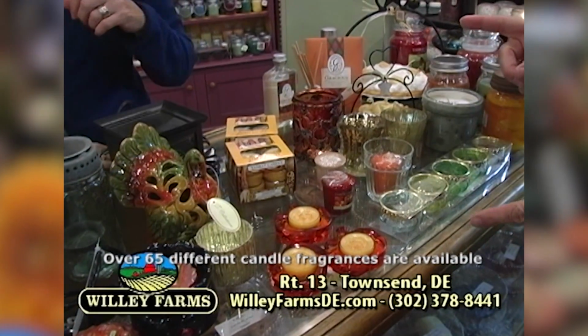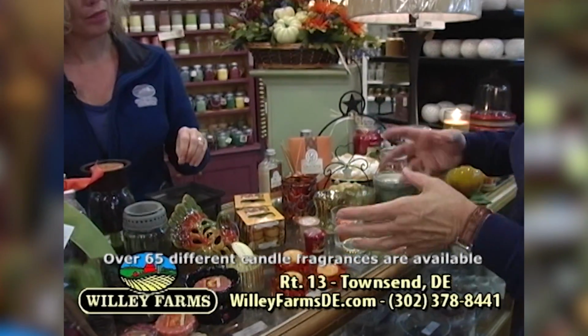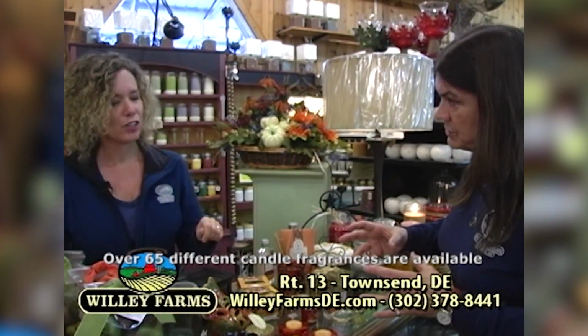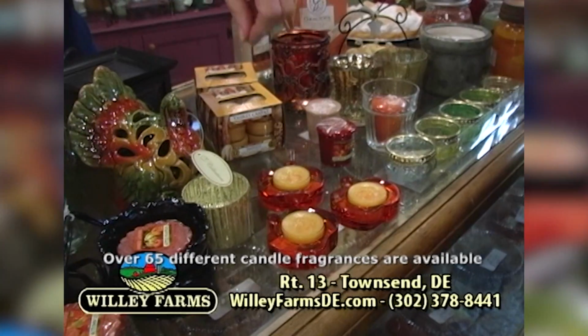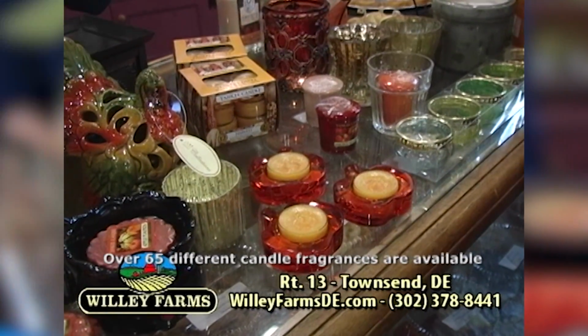And something that you were telling me just the other day is when you're thinking about doing your arrangement and doing candles and things, you said do it in odd numbers. Like you have threes, fives. Yep. It just looks somehow, for some reason, more organic, natural. It's a weird thing, but you can't go wrong doing it.